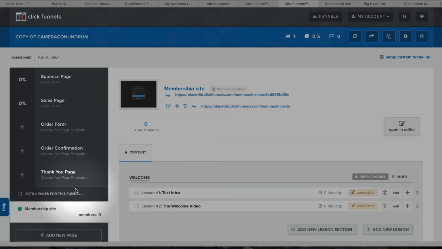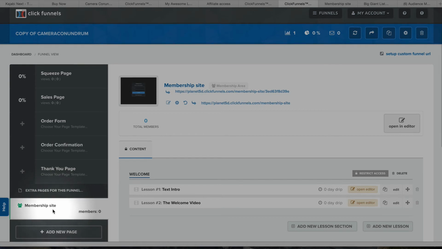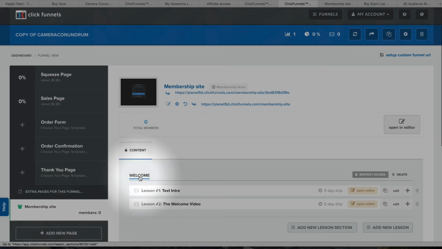I have not implemented this yet, so it doesn't have much data. I'm just testing the membership hunk. But the membership hunk allows me to create lessons and videos just like KajabiNext does. It is not as sexy and clean.